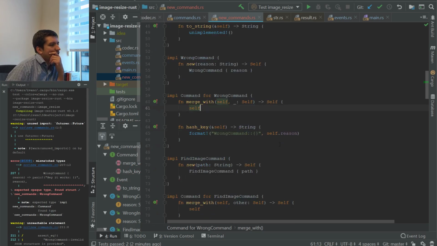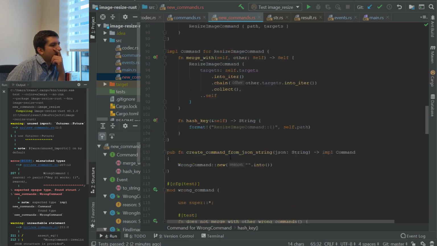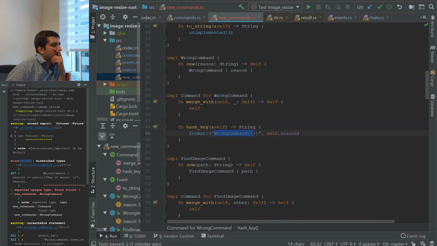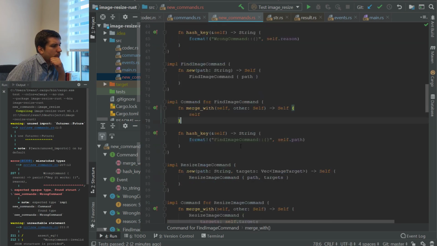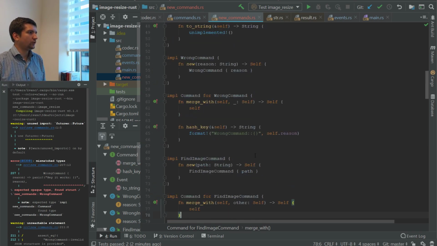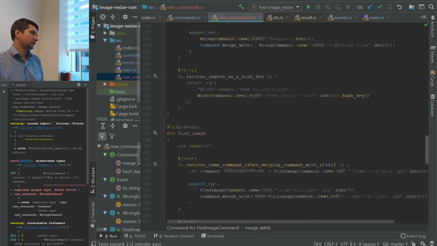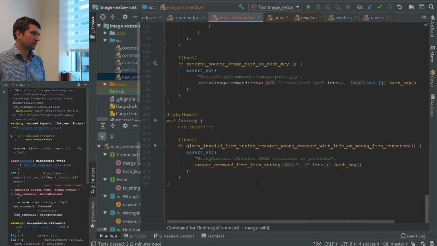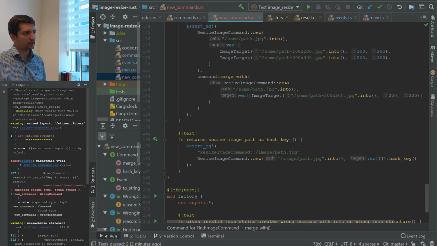But yeah, the hash key I think already protects us because it already has a type prefix here, and then when we try to merge the commands together, they're just going to be executed. But then we cannot just try to process them right away.